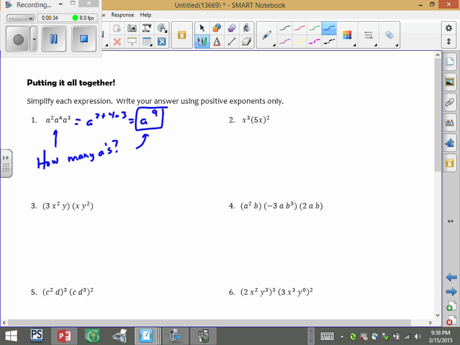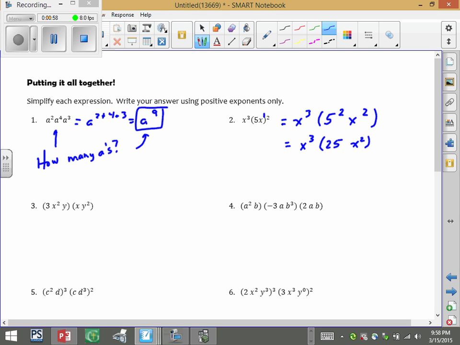Here we've got to use our power, kind of do a power rule. So we still have that x to the third, so I'm going to jot it down, but I'm going to leave it for just a minute. So I have 5 squared, and then that original x doesn't have an exponent, which means it's really a 1. So 2 times 1 is 2. We have x to the third. 5 squared is 25, and then we have x squared.